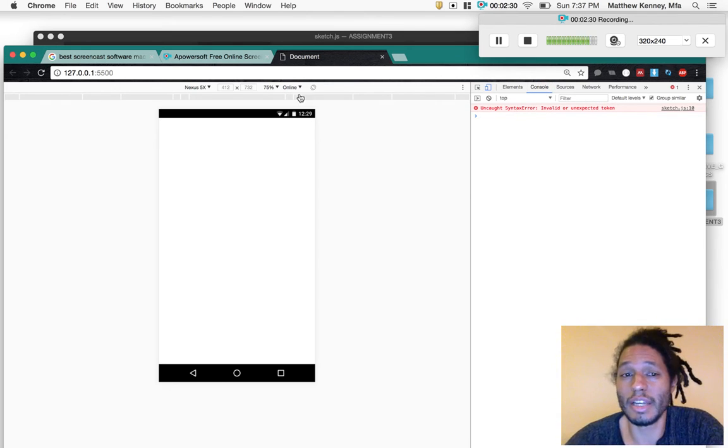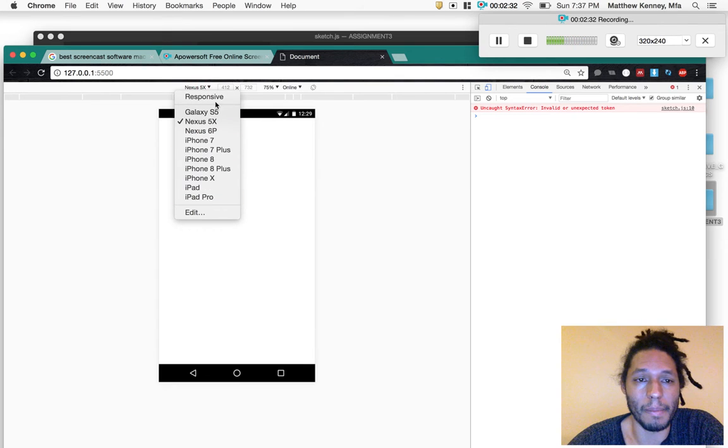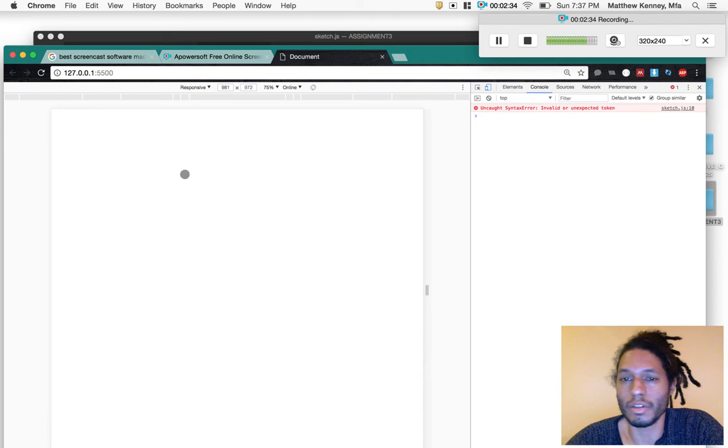And we see that there is an error. We see that there's nothing showing up on our screen. We see that there's an error, and it says invalid or unexpected token. And right next to it, it says sketch.js:10. And what that tells you is just that we have an error on line number 10.